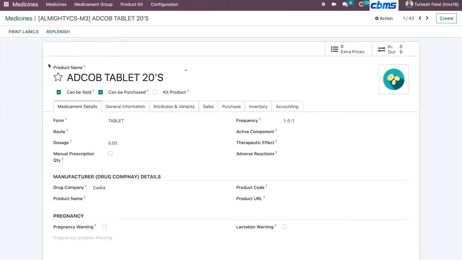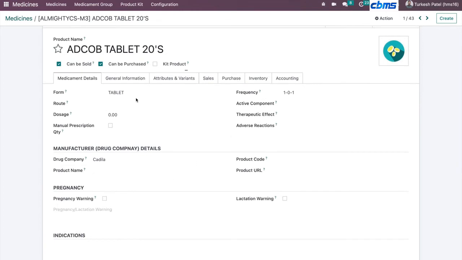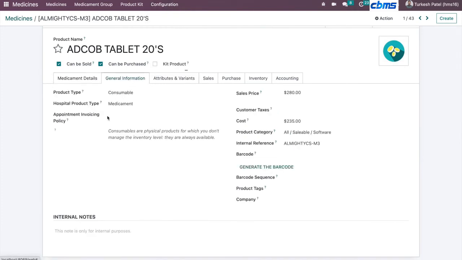Over here we can enter all the medication-related information. Our module will add this extra information, which is the medicament details, form of the medicines, and other information can be covered over here. For all this information, we have master tables over here, so that can be configured very easily. And from the general settings, you have to just configure this product as a storable product, we can say, and a consumable product can also be there.